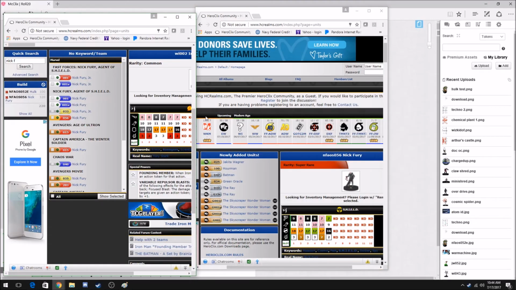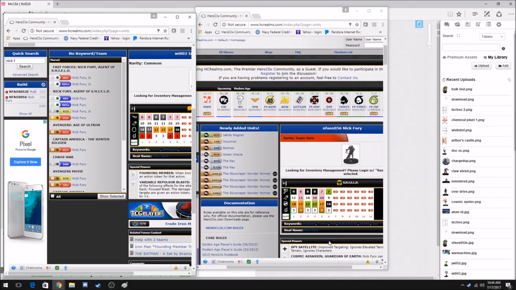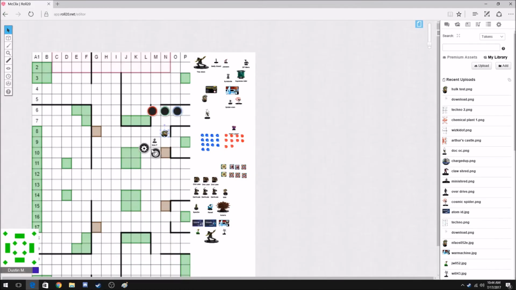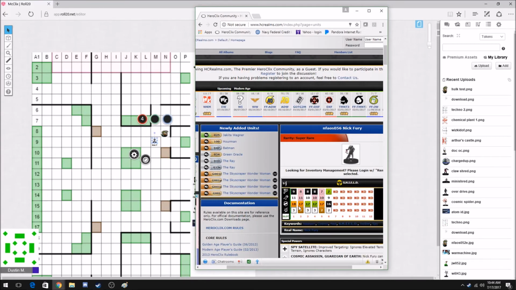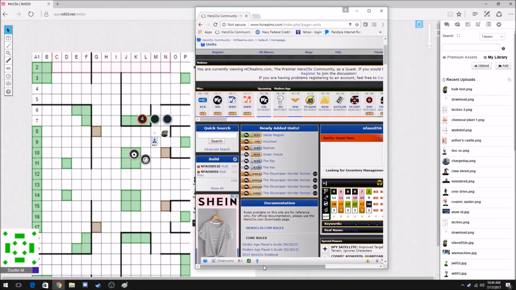So then, Hulk hits Nick for 4, so then you see he's on click 4, so you just go over to Nick, go in here, alright, he's on click 4, cool. And then if your buddy's like, what clicks he on 4, and then if he's got HC Realms up, you can be like, alright, so Nick's on that. So that's how you can use HC Realms easily for the dial mechanics. If you don't have the pieces in front of you physically, or the cards, you can use it. This is the way I do it anyway.